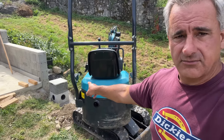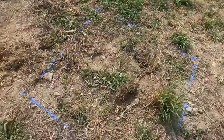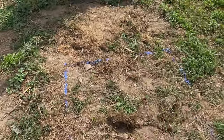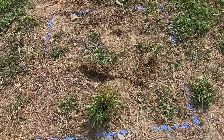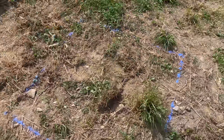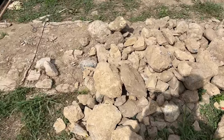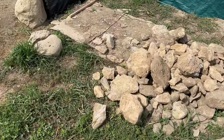So it's the next day. First task today is to dig a small soakaway for my French drainage there. So we've got the box in there, and now we're just going to dig a hole here. And it's only a couple of meters away from that box. A meter square and probably about 75 centimeters deep, I think. Not too much water comes out of that. And then I'm going to chuck some of these bigger stones in there, and then some fabric on top.